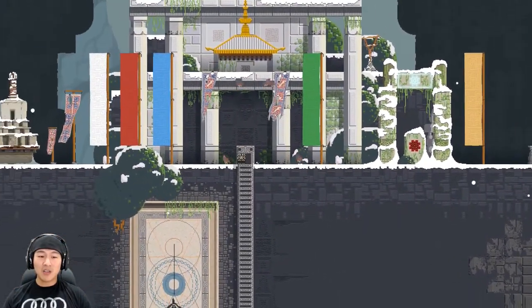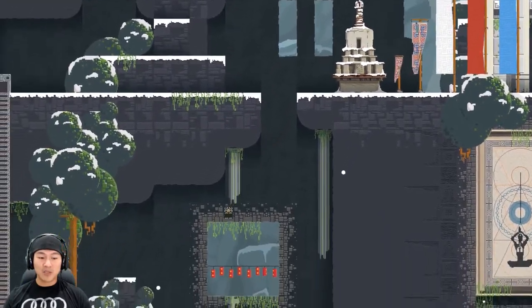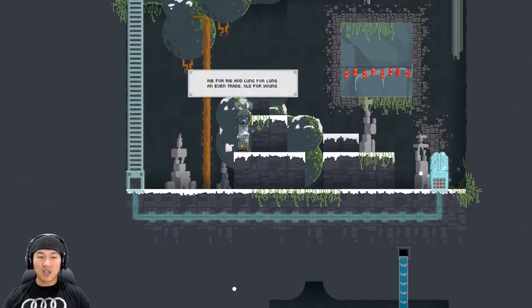And if I don't do it now, I'm gonna get a world of hurt later because I'm gonna have to go all the way down again. So let's go down here and check this out. What's this guy got going on? Activate this. What's this guy have to say?